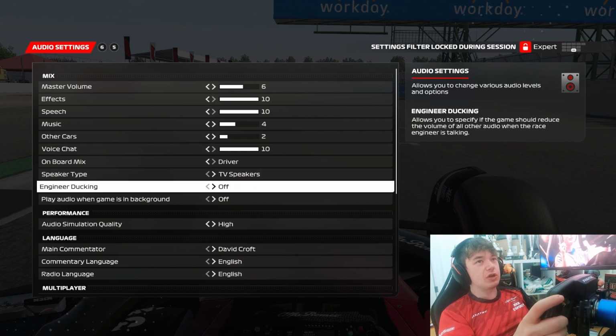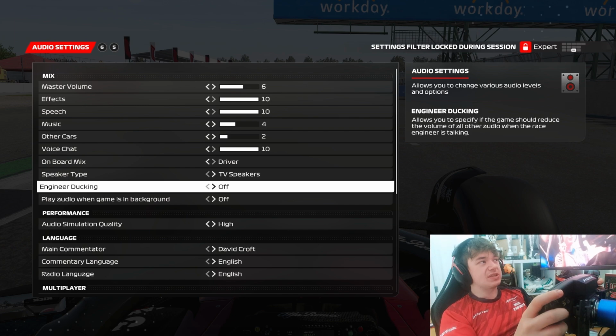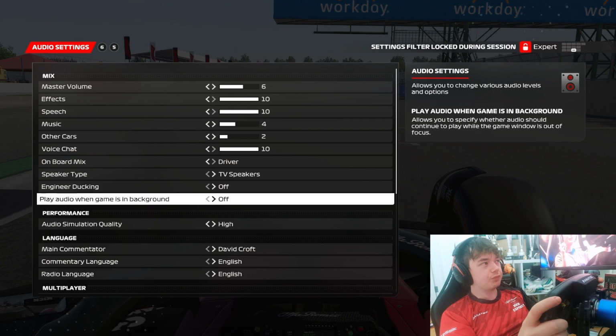Engineer ducking is turned off, and basically what this is, if you have this turned on, so light or heavy, it will make the engine quieter so you can hear your race engineer better. I don't want this. I want to always have a clear audio of what the car is doing, so I like to keep that off and play audio when the game is in the background. Again, is turned off, so I don't need it.